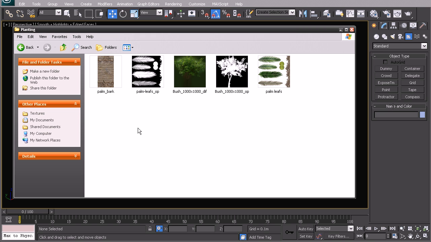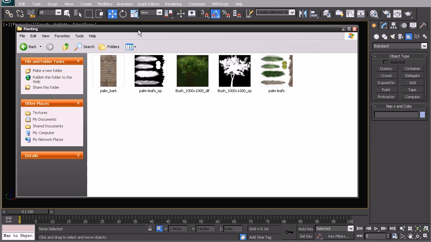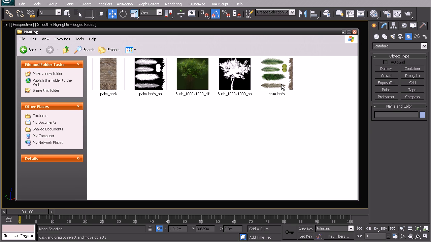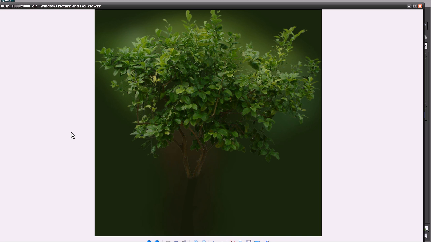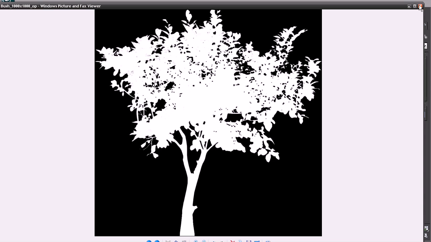Just for the sake of showing you the examples, one will be a 3D model taken from a downloaded source online. It's all free and is accessible to you if you download the file. The link will be provided, I believe, in the files for you under this chapter, so you can look out for that. Then the bush that we will be doing will just be a plainer, simple bush. It will just be a billboard style, very classic and traditional, the old school way. So for the diffuse, we're going to be using this diffuse here. And for the opacity, we're going to be using just a normal black and white.